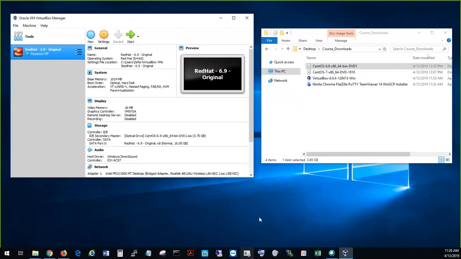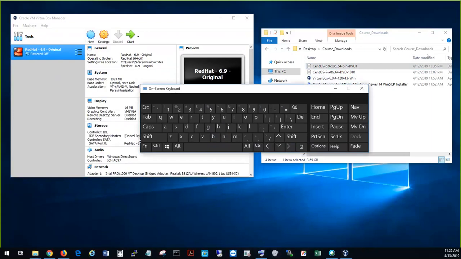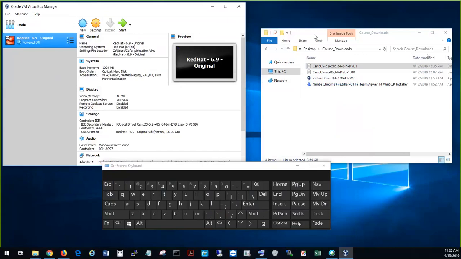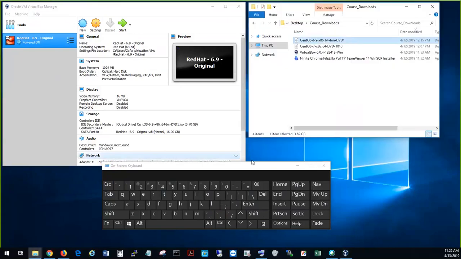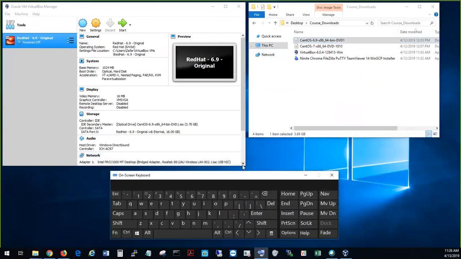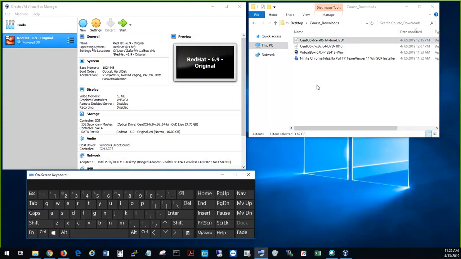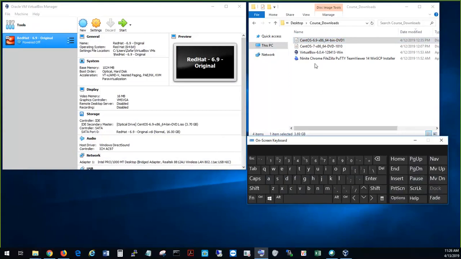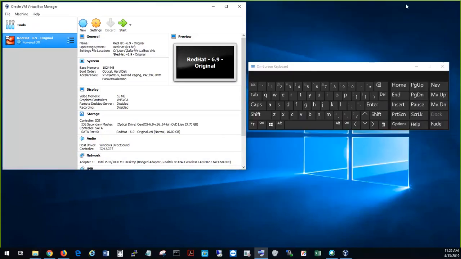Okay, so when it comes to Linux, we'll be using the keyboard a lot. There won't be a mouse. You won't be using the mouse anymore. You would be using the keyboard a lot more than the mouse. Sometimes you could go into GUI mode and try to use the mouse, but once you start using Linux, you will start hating using the mouse. I'm going to bring this up here so that you know which keys I'm using, because sometimes it gets a little complicated. Let me just minimize this.